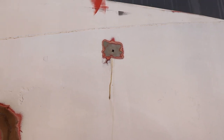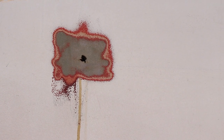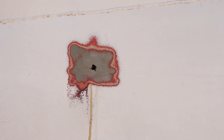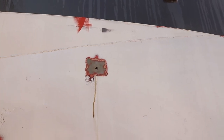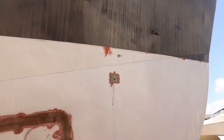We think there might be like a pipe or something in there, maybe like a drain bung type pipe. Try to zoom in on it. Yeah, hold it. Yeah, somewhere up in there we think there may be like a pipe that used to be a drain pipe or bung or something like that, but it's under the waterline, so it's only useful when the boat's out of the water. So yeah, anyway, we're going to deal with that, see what's going on underneath it all.